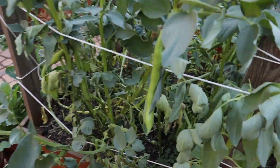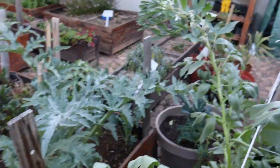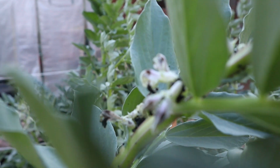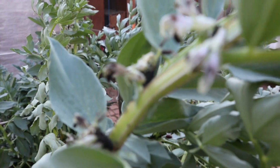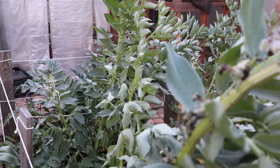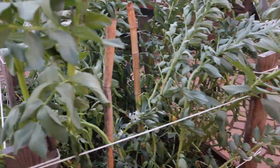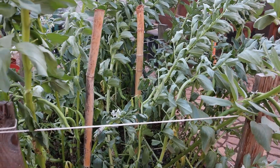Here I've got some broad beans that are growing, but the problem I'm facing, and you'll see that over here, is that some of these plants are being attacked by some bugs. Let me see if I can get you a decent picture. Okay, so these little black mites that I need to get rid of, and I would use a combination of neem oil and Epsom salts on that and see how that does.